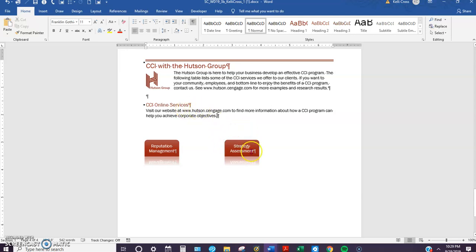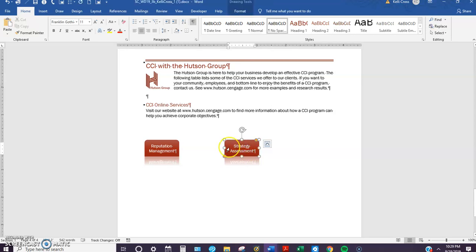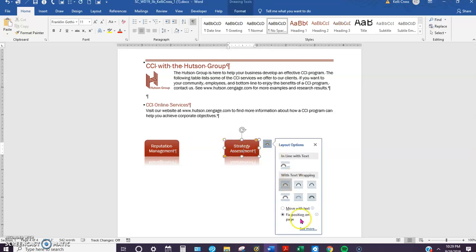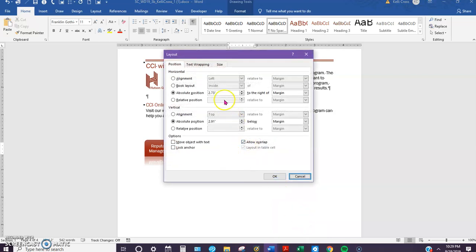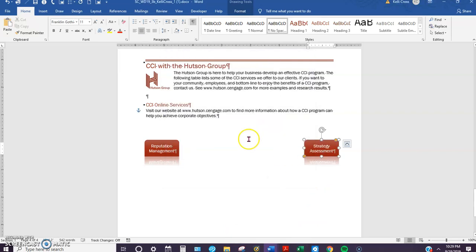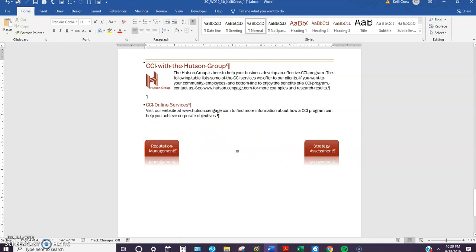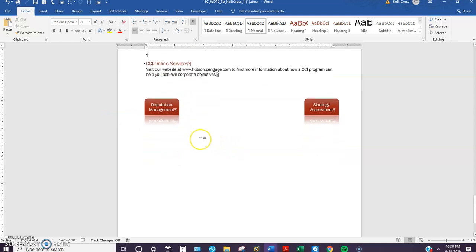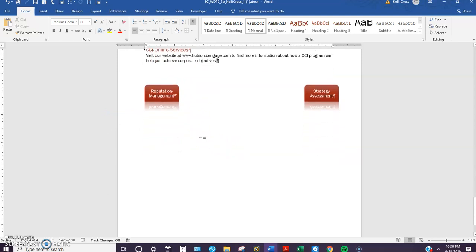And I think that is it, except if we want to change the position of this and have this line up at the right margin, but 5.5 and to the right of the column, and then we're going to click on OK. That pops it over there, makes it look a little bit more centered. And that, I believe, is the end and everything that is in Module 3.